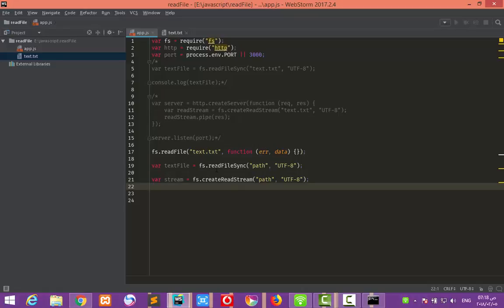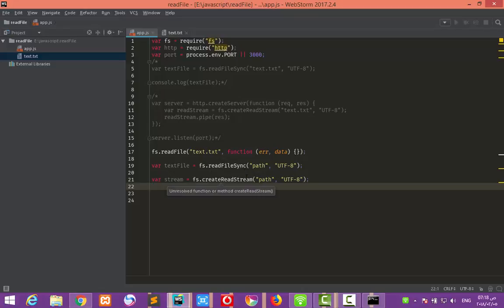And readFileSync means reading the file synchronously: it starts reading the file and stops, not entering the next line of code to do anything, and not entering any line of code until finishing.